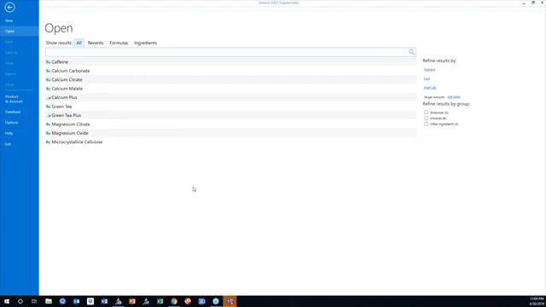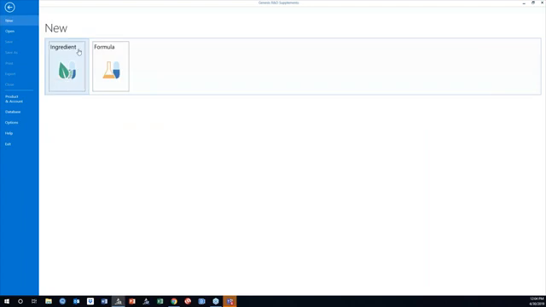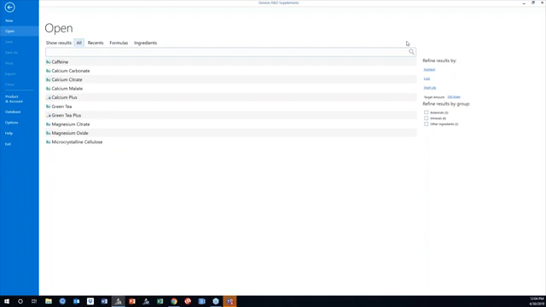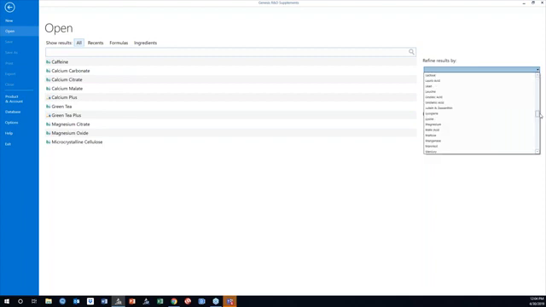And really, the two big items in the software are an ingredient, which is a leaf and a capsule, and a formula and a capsule. But on this screen over here, in the open screen, if I click nutrient, you have 163, 164 dietary ingredient nutrients that are already in the software. They're placeholders in the software. One just has to enter a quantity in there. So you'll not have to type in vitamin C ever, really, when you're working with the software. So you just type in a number.